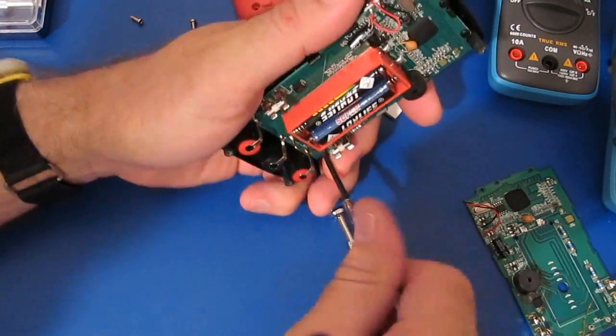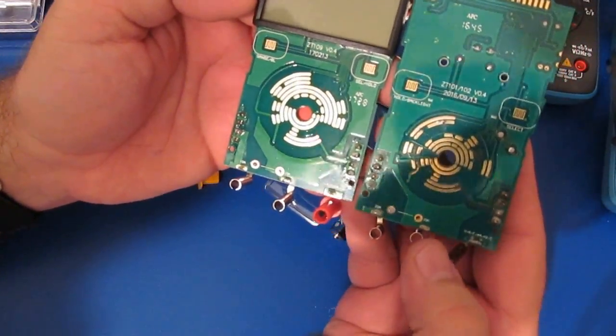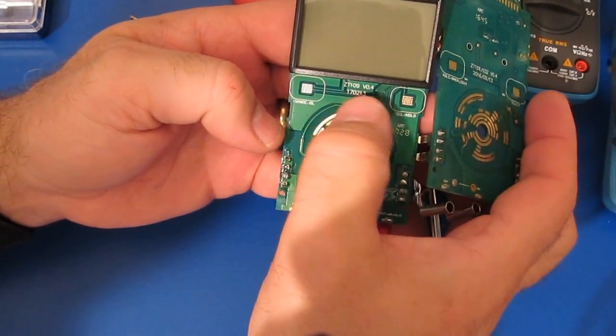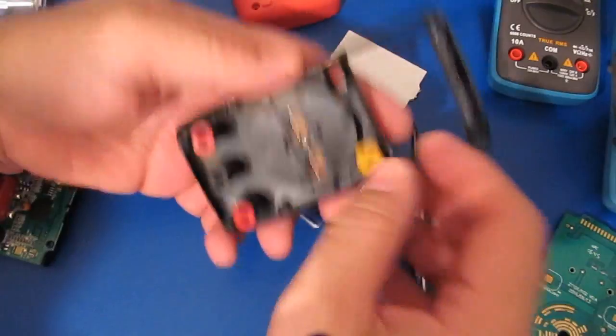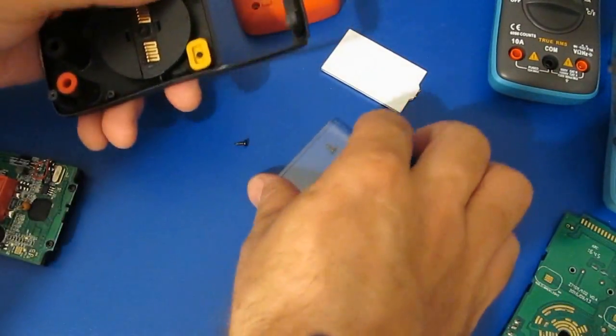Let's have a look at the back side of it. Again, even the switch contacts are laid out a little differently. You can see it's marked ZT109 version 0.4. Looks like the switch contacts look the same between the two.